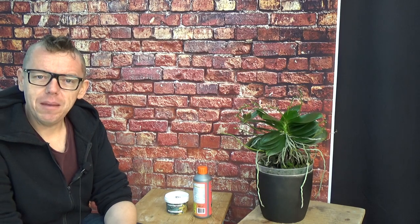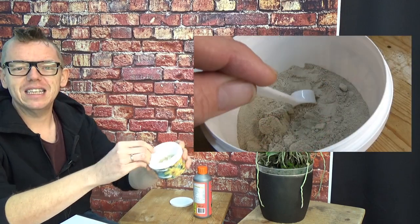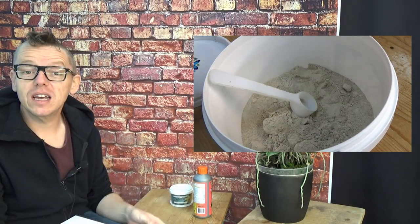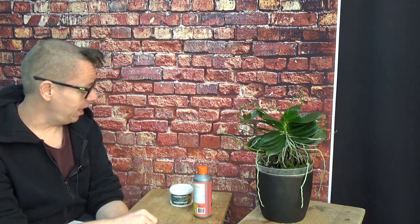Tom was kind enough to share that tip with me, and it's basically to keep a nice pH in the reservoir. My solution was this calcium magnesium powder that is very beneficial for your orchid — first because it's calcium magnesium, and it also does raise the pH. I give my orchids a scoop of this stuff every three months and that worked wonderfully well, but that meant every three months I needed to go to my whole collection of 400 plus orchids.